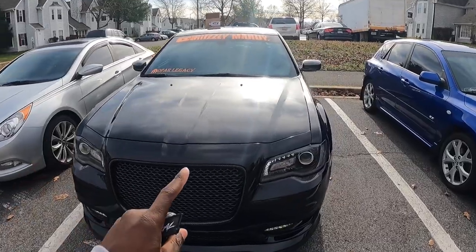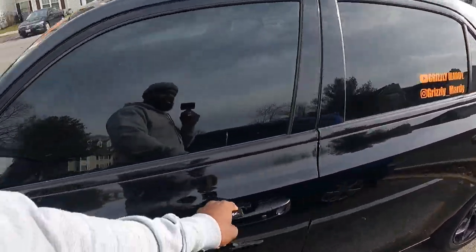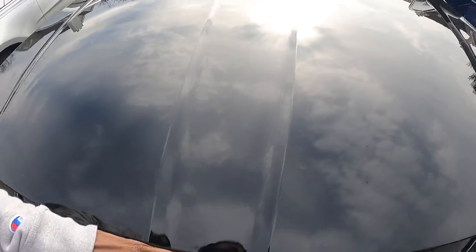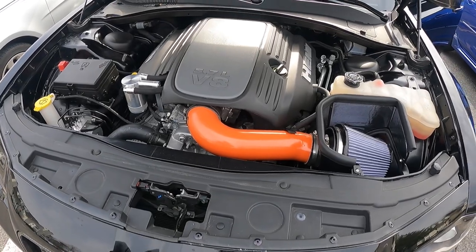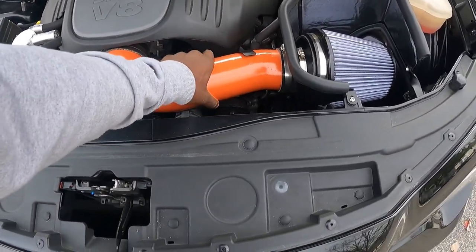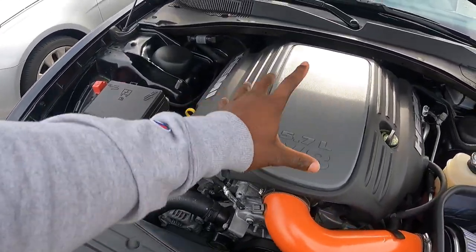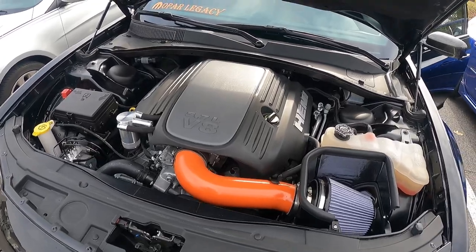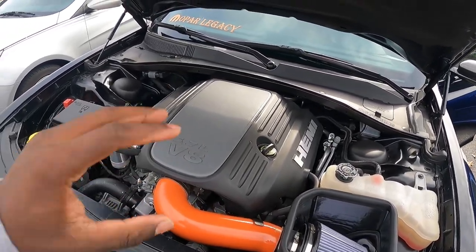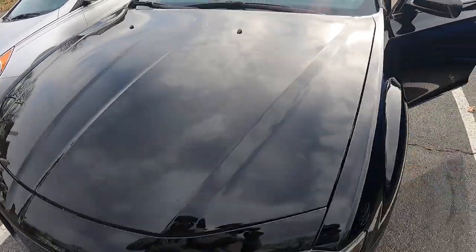So, Black Beauty. Ooh. Hold on. Let me show y'all something. This is where her power comes from. Right here. All that power, boy. It is the V8. Don't get it mistaken. This is the 5.7. Yes, guzzler.